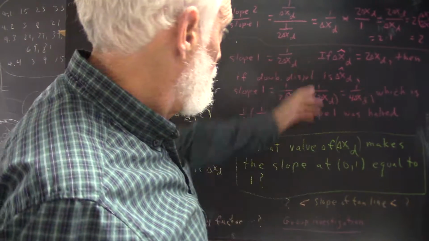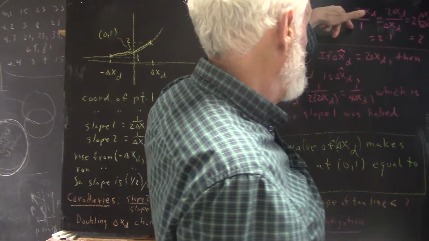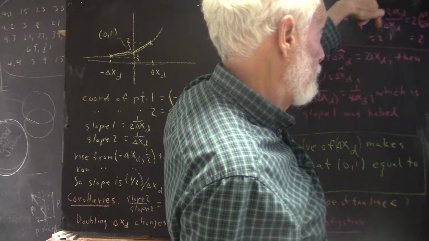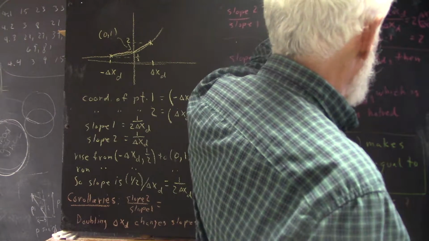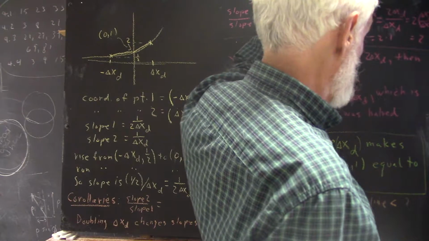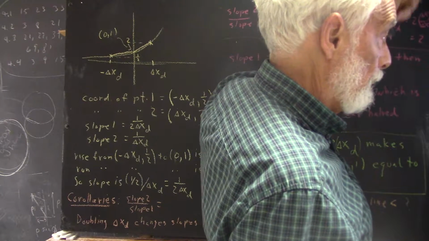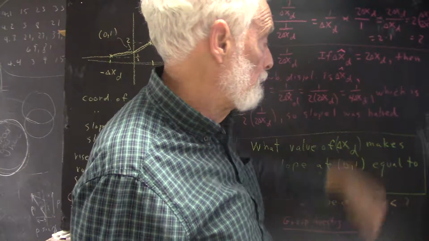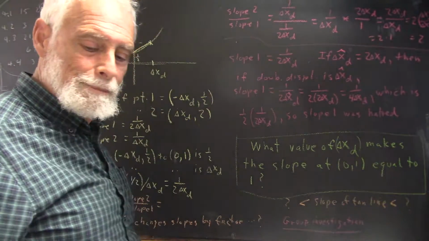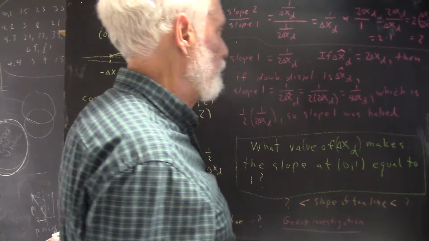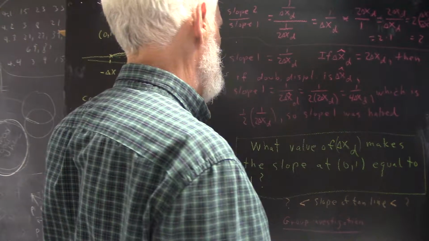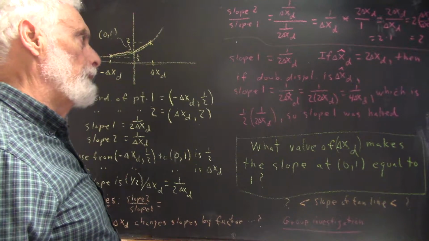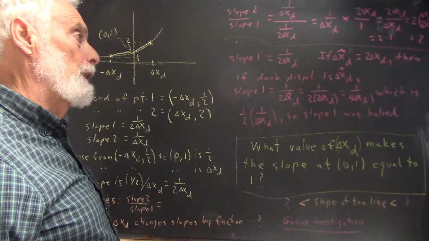In any case, if you take this expression times this expression, you get 2 delta x sub d over delta x sub d. And that's just 2 times delta x sub d over delta x sub d. Delta x sub d over delta x sub d is 1, so that's 2 times 1, or 2. Now, a lot of people cross things out. Cancellation is actually a pretty valid thing, but you have to understand where it comes from and what it means. I see people canceling incorrectly all the time, so I don't like to even talk about it.